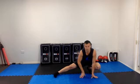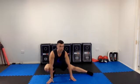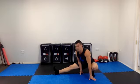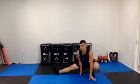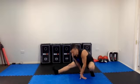There you go. Beautiful change. Other side. Change. Pull your toes up. Toes pointing up now. Toes up towards the roof. Toes up. Point your toes up to the roof, Zane. To the roof. Other side, other side. Okay, up to the roof here.